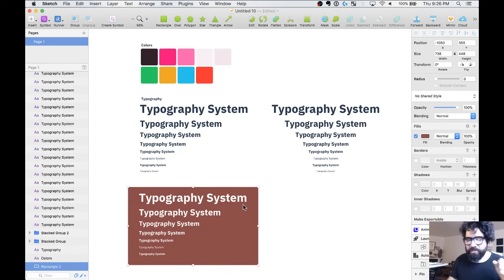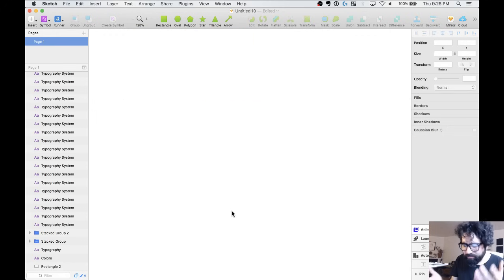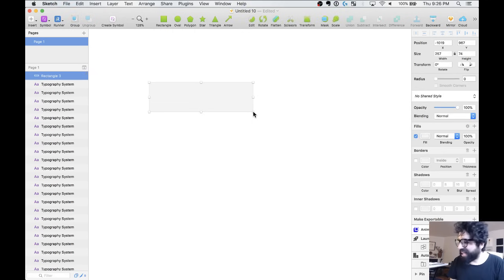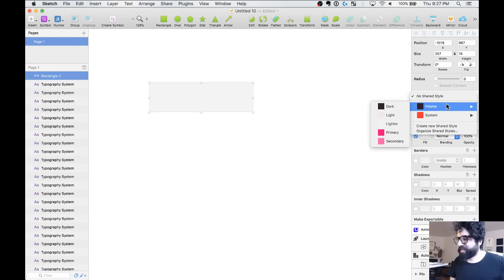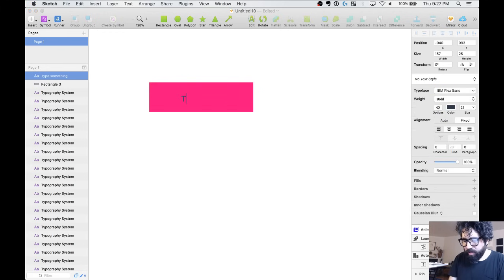So now we are going to get into the fun stuff, creating a symbol. We're creating just a basic symbol with colors. But the cool thing is that we're actually going to use a color as a nested symbol. So let's jump straight to it. What does a button have? It's a rectangle and a text layer, right? How difficult it is to be a designer. Oh my God, too many rectangles. Out of control. Okay, so we have this one, and now let's put a text layer on top of it. Let's call it primary button.